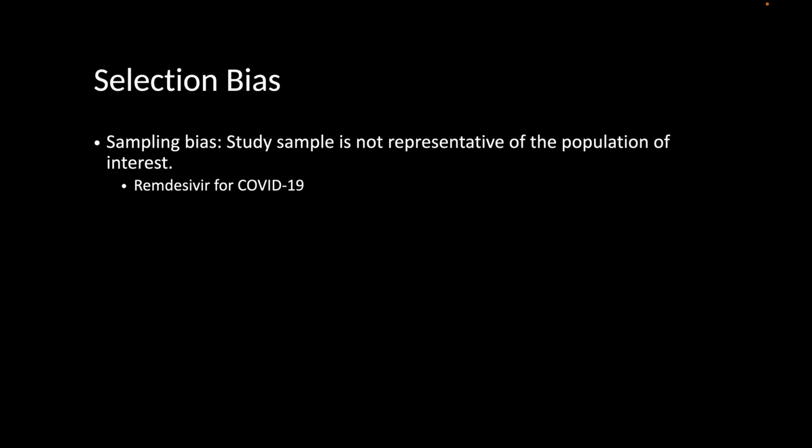As it turns out, patients don't tend to end up in the hospital until about day 7 to 10 after they started their illness. And so we were studying the wrong population, because when someone had the right idea to do a randomized controlled trial of remdesivir in the outpatient setting, people presenting to their primary care doctor with COVID-19 infection who had not yet gotten sick enough to end up in the hospital, it turns out it's incredibly effective at preventing people from progressing to need hospitalization. So that was just a sampling bias. We studied the wrong population and almost missed that this drug works.